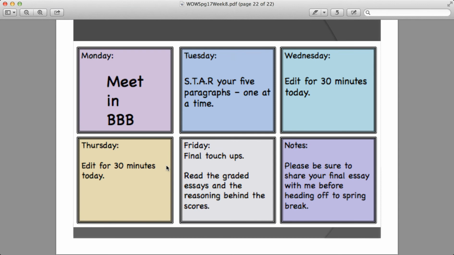It really depends on how much you get into it. If you just quickly go through it and don't give it much time, it's not going to take you long, but you're also not going to improve your writing dramatically. So especially if this is your first time using the 4 color editing, I advise you take your time. Spend a little more time on writing this week. Maybe give yourselves 30 to 40 minutes on Wednesday. See how far you get. And then on Thursday, another 30 to 40 minutes. See how far you get. Friday, do any of your final touch-ups, and read the rest of the graded essays that I'm going to send you in that packet.